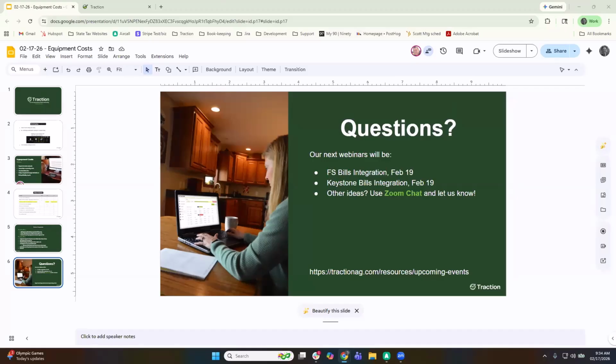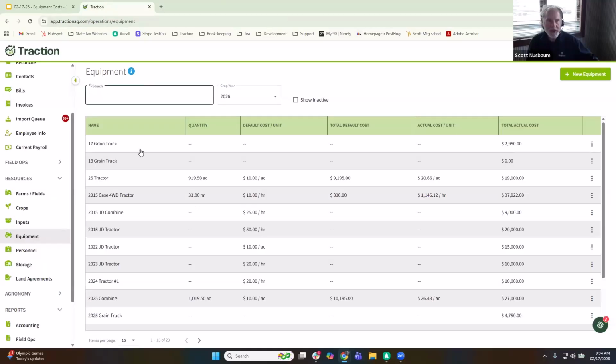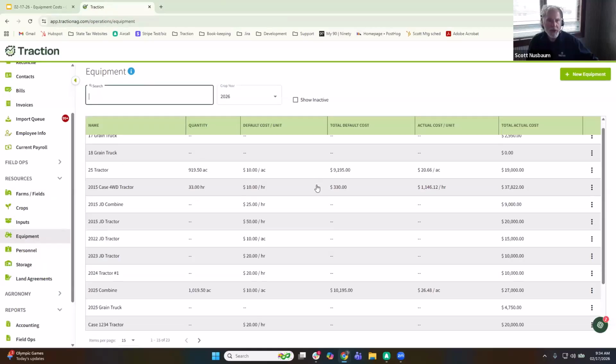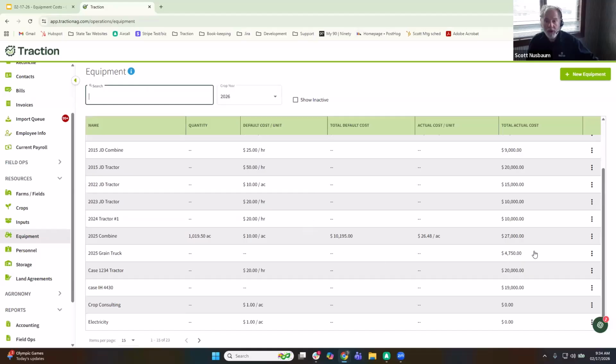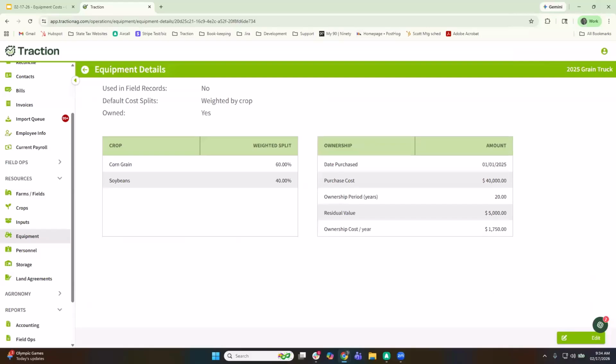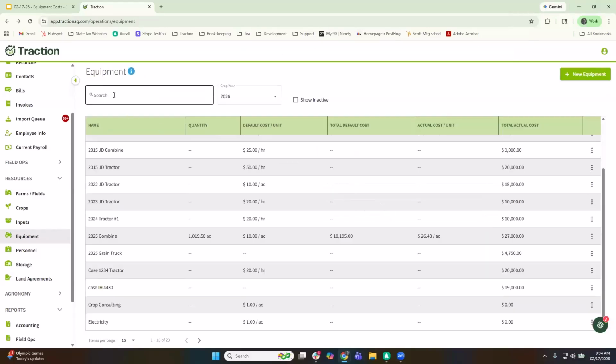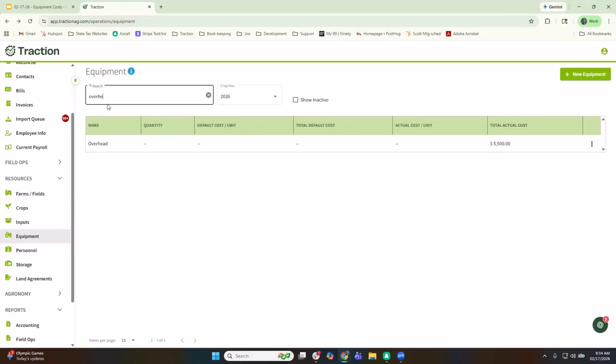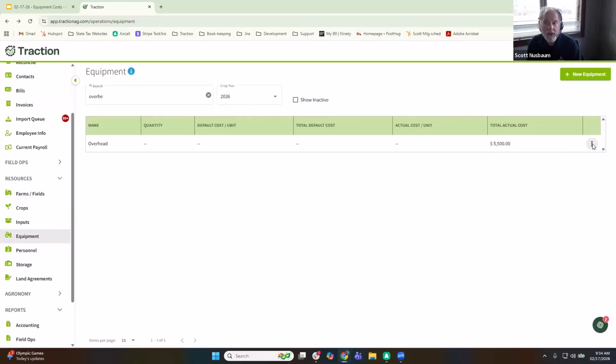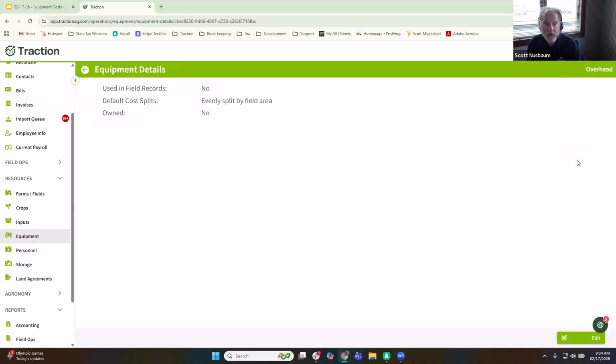It looks like, Scott, we might have one more question. Good question, Susan. The question is, when you apply overhead, does it go to all fields or just the ones with current crops? It is only going to go to fields that have crops for that crop year.